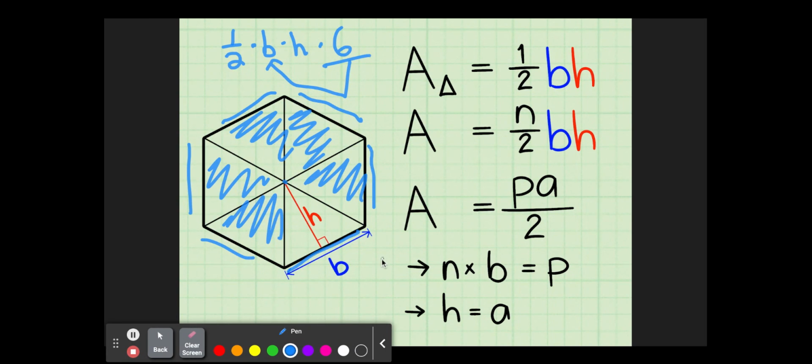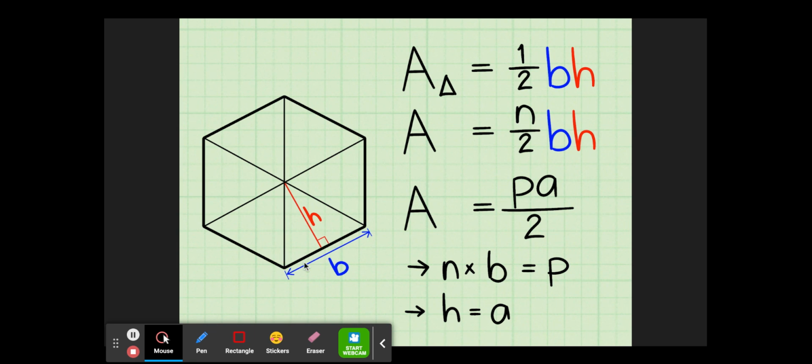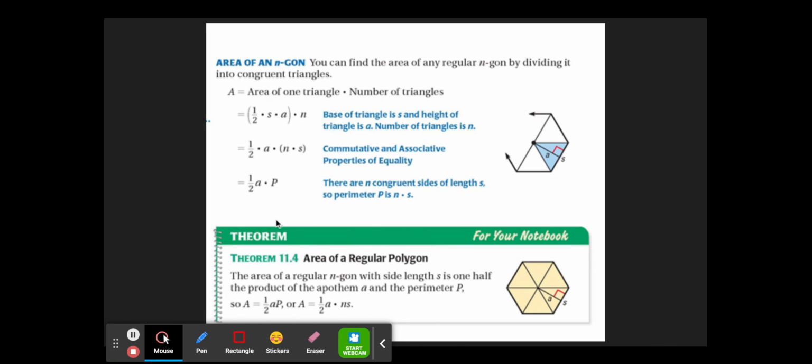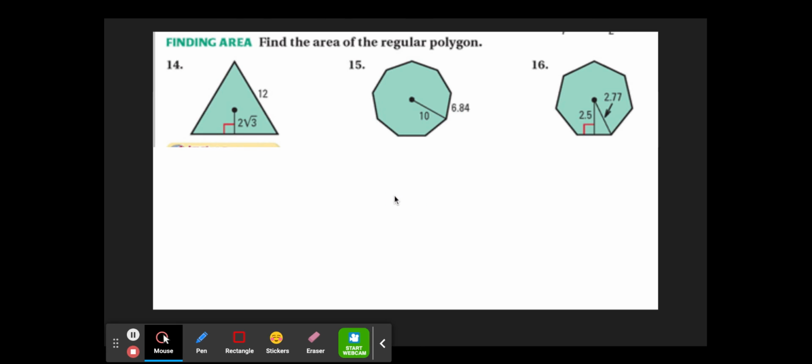That's it. So honestly, I kind of prefer to think of it less as 1/2 the base times height and more of 1/2 the perimeter times the height or the altitude, the apothem. I prefer to think of it mostly as the number of sides times 1/2 times base times height. Or sometimes instead of base, I'll do S for side. But I prefer it that way instead of simplifying it down to perimeter. And we're not even going to focus on these too much. Here's more discussion on that.